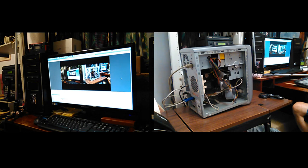Yeah, you don't know what someone else has done to it, you know, trying to fix it or whatever. So I think I will lay it over on its side, look at the jumpers on the hard drive, and I might take that heat sink loose. I didn't take it loose, I just blew out the fan on this one. Take it loose and kind of look that over. Let's see.